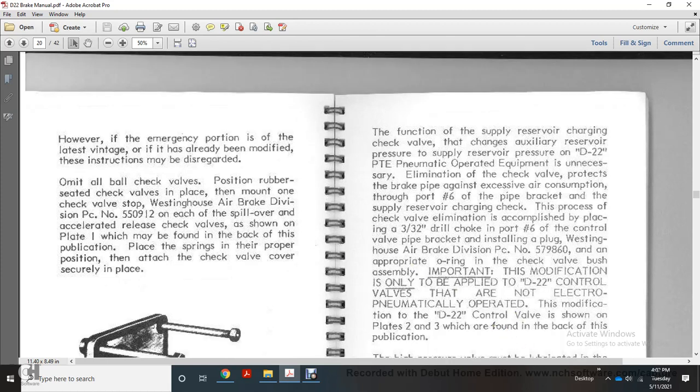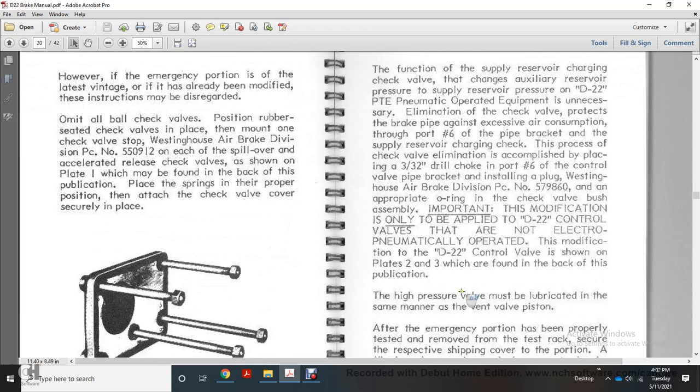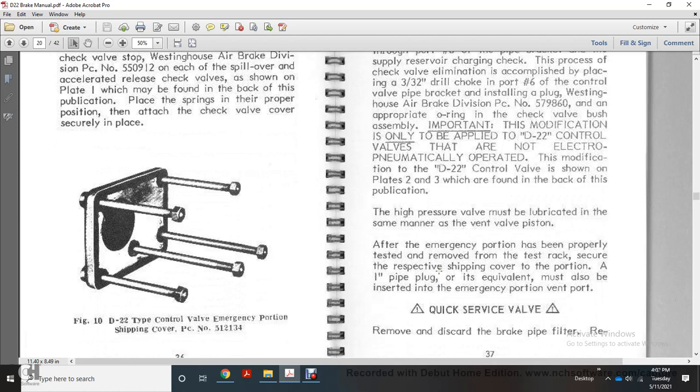Important: this modification is applied only to D22 control valves that are not electro-pneumatically operated. Modification of the D22 control valve is shown on plates 2 and 3 in the file at the back of this publication. The high pressure valve must be lubricated in the same manner as the vent valve piston.